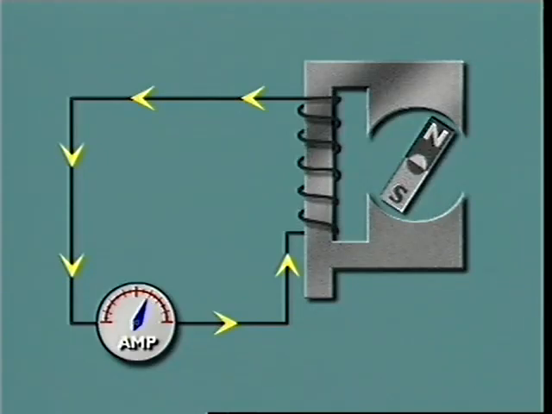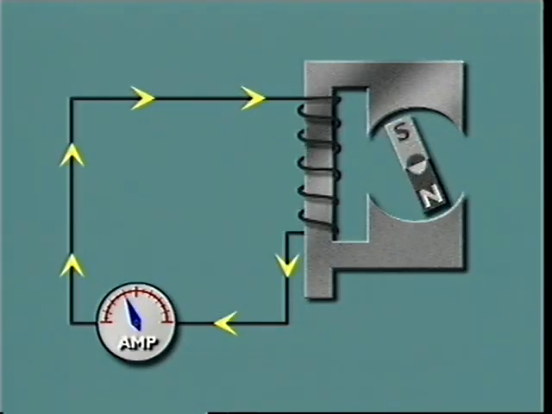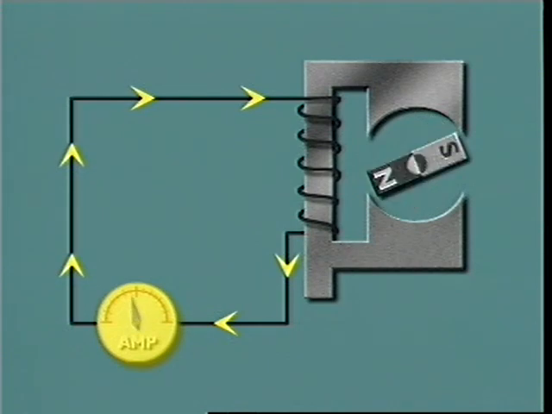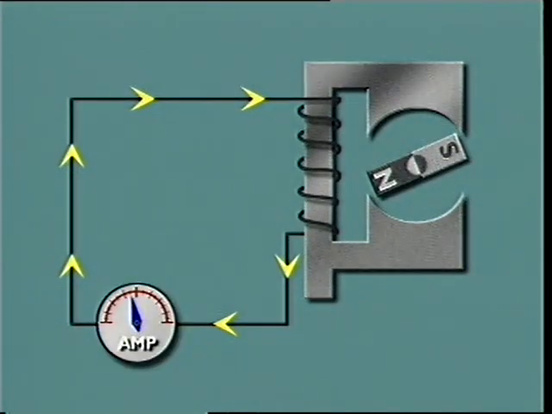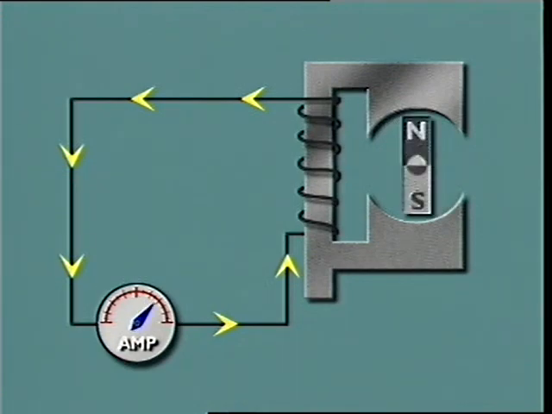In this simple version, a bar magnet rotates in an iron yoke which concentrates the magnetic field. A coil of wire wound around the stem of the yoke forms part of a circuit with an ammeter that indicates current flow. As the magnet turns, voltage is induced in the coil, producing a current flow.